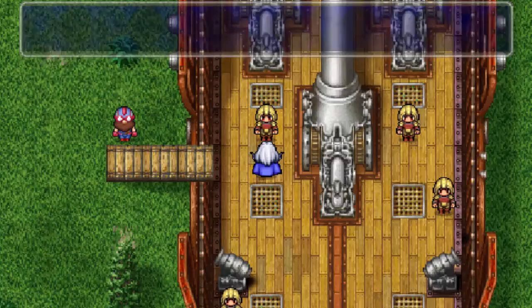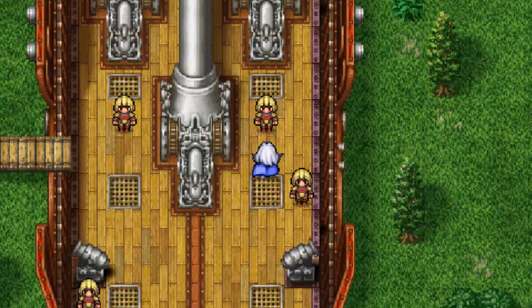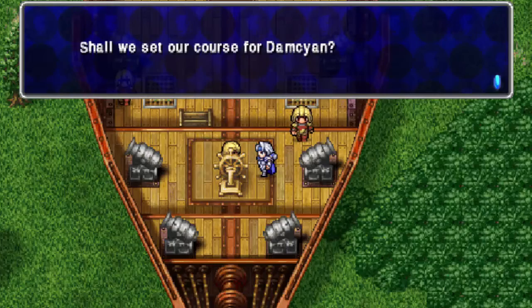Preparations complete, sir. What do you think of the Red Wings, sir? We've tried to keep standards up since we lost you as captain. Vice Captain Biggs is like a demon when it comes to training. Yeah, he's a real hard ass. They say that the rebuilt Damcyan Castle is absolutely splendid. Well, I say we head there. Lord Cecil, we can depart at any time. Shall we set our course for Damcyan? Let's go for it. Why not?